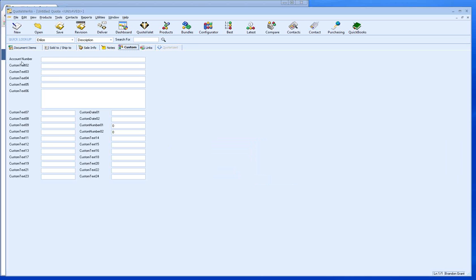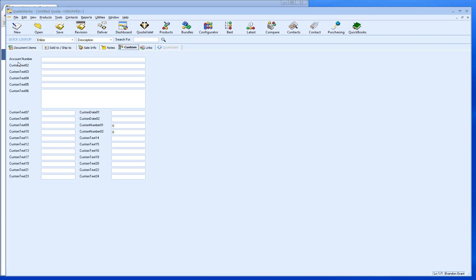Once you've done this a couple times, you can actually do this with other tabs as well. So on the Sold To, Sale Info, or Notes tab, if you wanted to repurpose any of the fields on those tabs, you can hold down Control, double-click on that label name field, and that will actually update those fields as well. So it makes it very useful to continue to use the same verbiage that you're used to in the software. You can easily make those changes and customize it, and it's a really quick customization that you make. Now, be prepared that this is a customization that's going to be installation-wide.